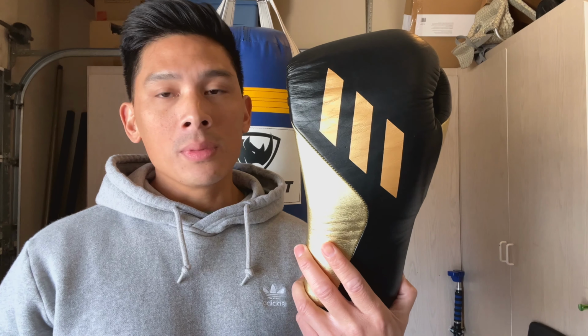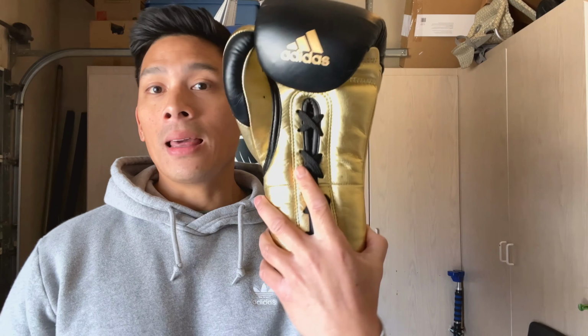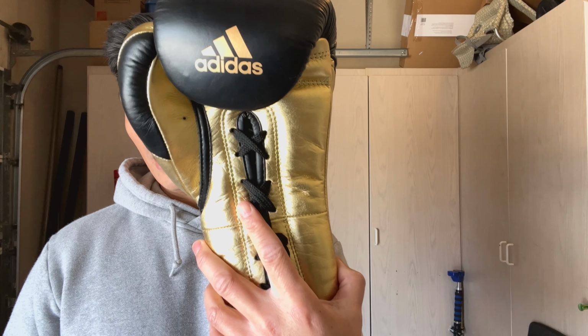The training version is also offered in Velcro aside from lace-up. And the biggest difference is the training version is made from cactus leather, where the Pro Fight version you see here is just your traditional standard leather.